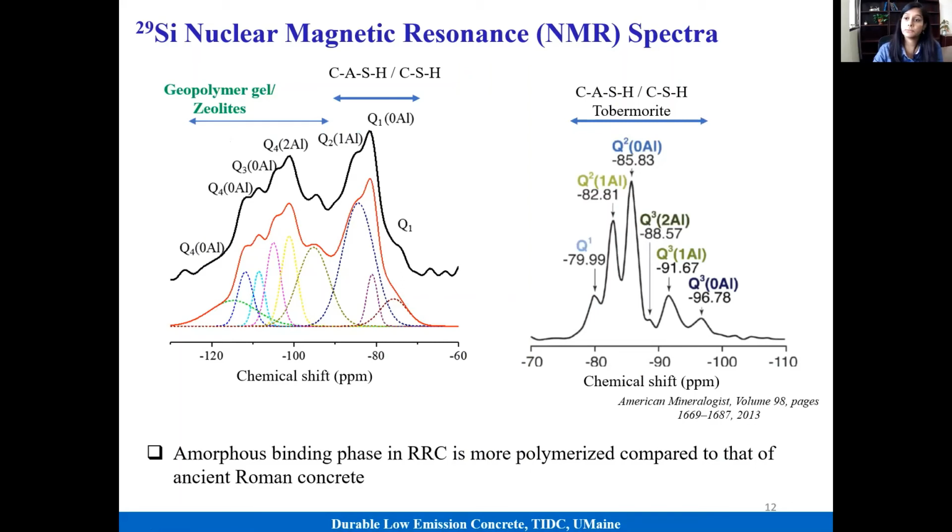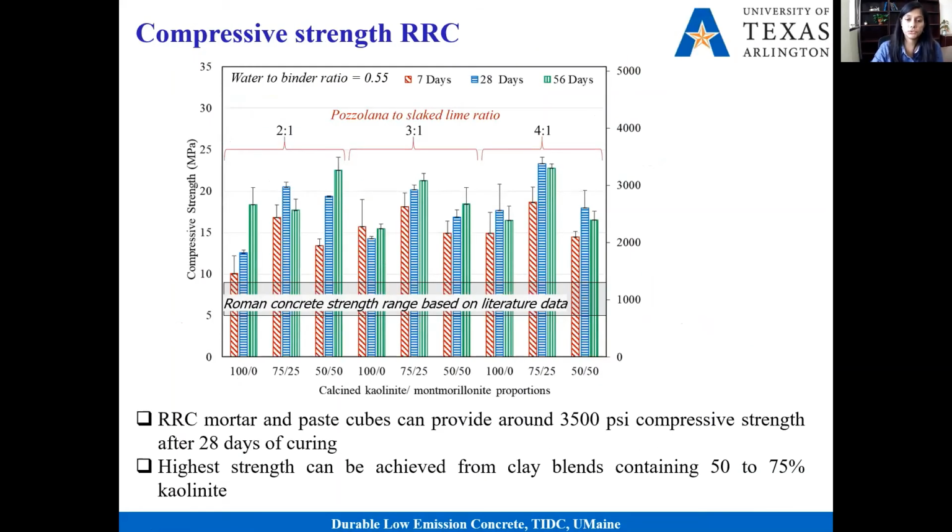So our next step was to look into the mechanical performance, compressive strength. Here are the results. In the case of ancient Roman concrete, we usually get around 600 to 1200 psi compressive strength. Again, as I mentioned, it's not sufficient for our modern application. But with this lime and calcined clay version that we recreated, we get almost 3 to 4000 psi strength within 28 days, and that is at a relatively high water to binder ratio. So this type of concrete can actually satisfy the strength demand for today's application. The higher mechanical performance is simply because instead of volcanic ash, we are using calcined clay, which is richer in alumina, and that helps this type of system.